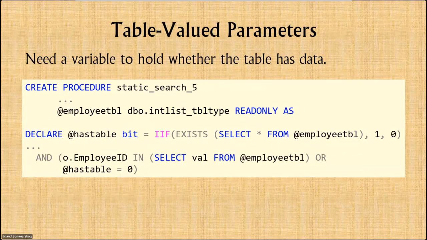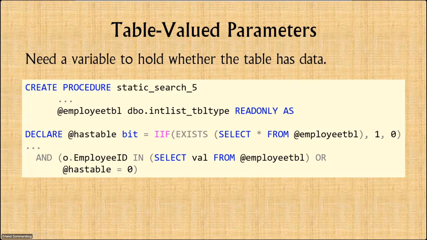Personally, since we are in a database, and I'm a database guy, I like to work with tables. So we can do this as well. You can pass a table variable. So you have a TVP, and I need to have a table type. Again, this is a user-defined one I've added to Northgale. It has to be read-only. There is no explicit default value, but TVPs always have the implicit default value of the empty table. Now, this one requires one extra step. I need to check whether there is state in the table and use this variable down here for OPTION (RECOMPILE) to work. It doesn't work to put the EXISTS clause here. But then it's the same thing: employee ID in (select val from the values I got), or @hasTable equals 0.